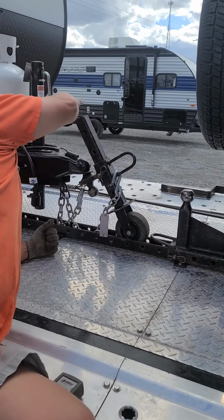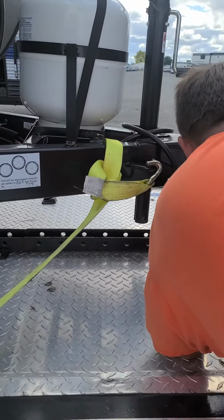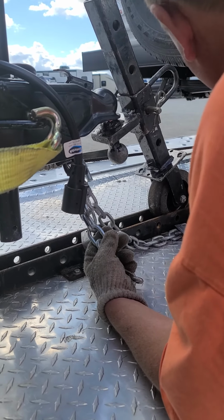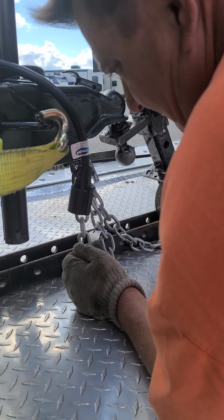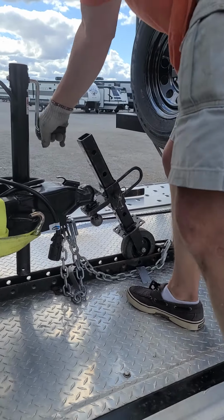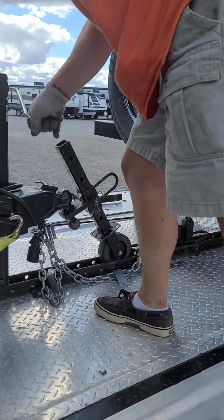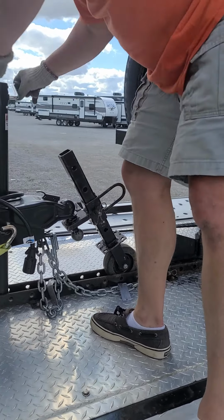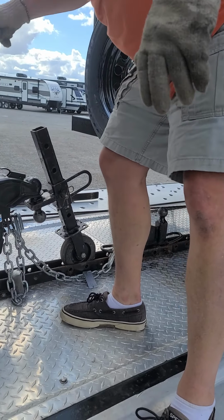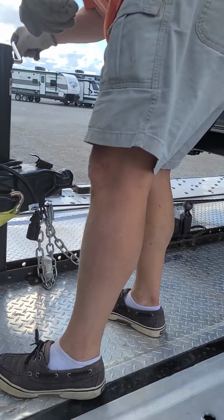Then I'm gonna crank this up. Leave the one chain on the cable. Take this one off. And crank this up. Make sure this is in the middle of the track. Might have to push it a little bit. Take your wheel out. Let it back down.